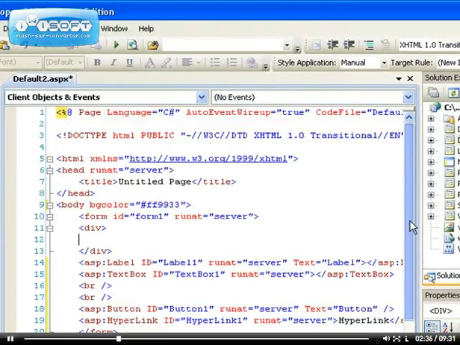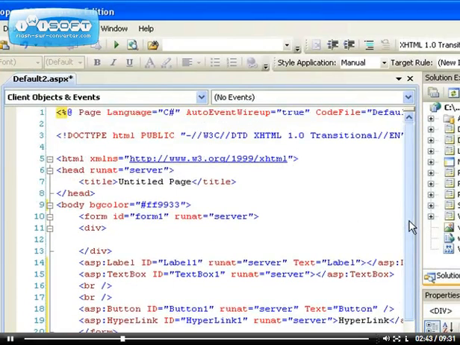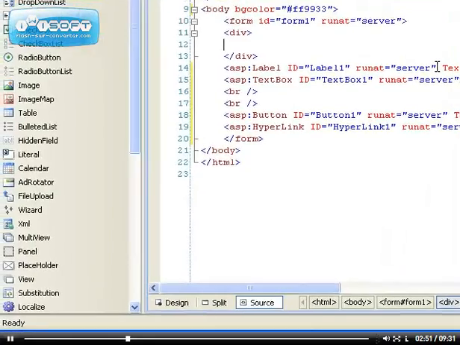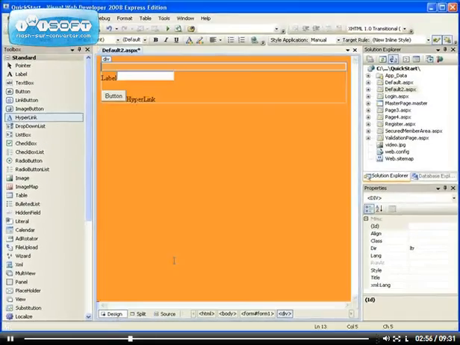The reason why that is in ASP.NET is because it enables us to create dynamic controls. Everything with the runat server can be manipulated dynamically. Let me show you what I mean by dynamic manipulation.